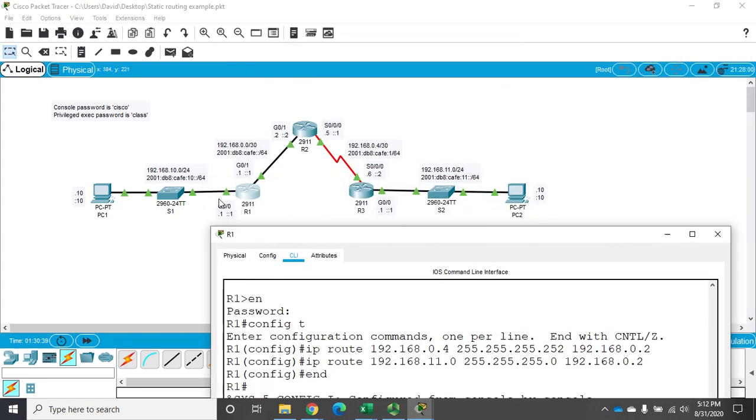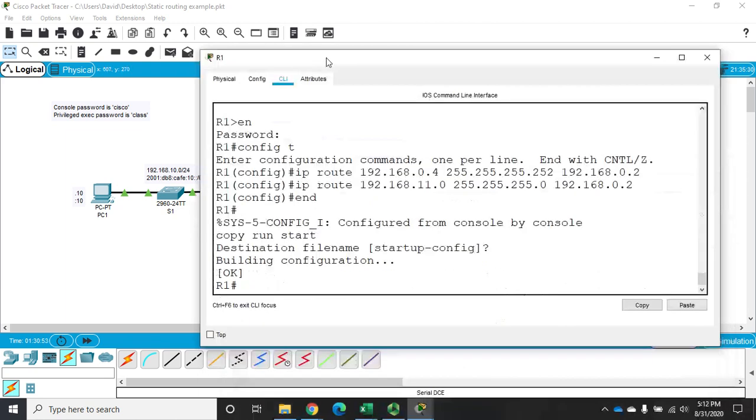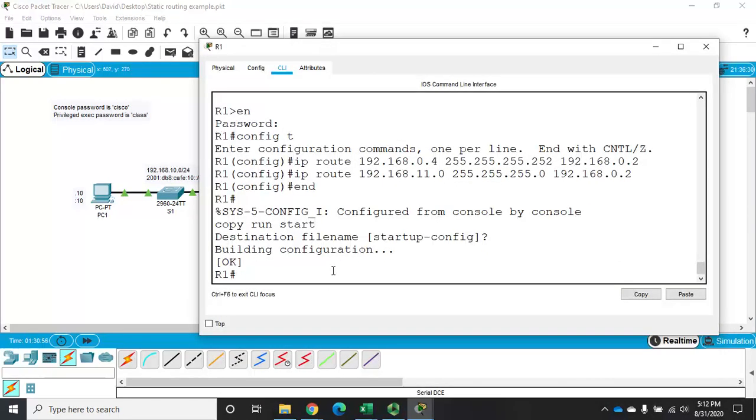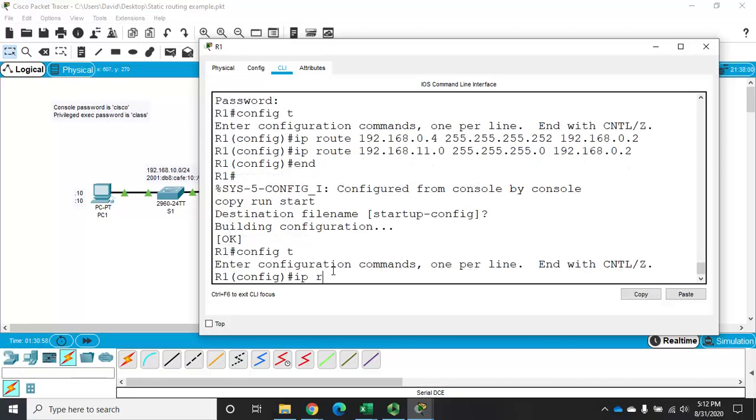So from R1, again, we need to do this network, 2001:DB8:CAFE:1 and CAFE:11. And let's do these as next hops through 2001:DB8:CAFE:2. So here's our command. Config t, IPv6 route 2001:DB8:ACAD:10::/64.